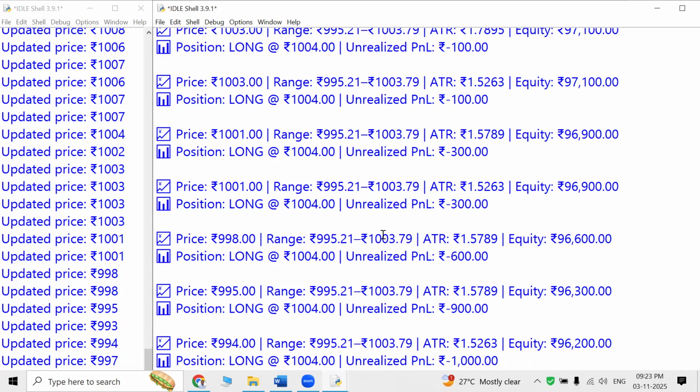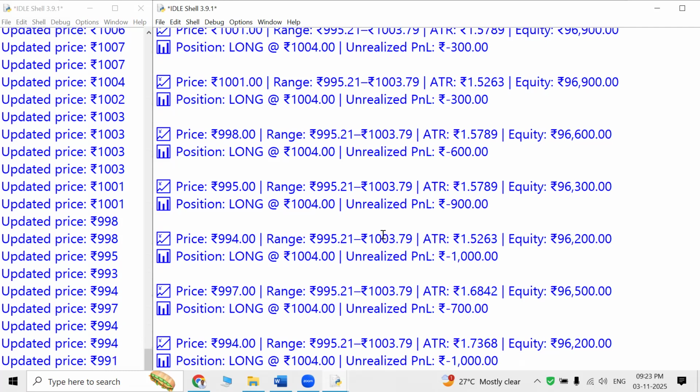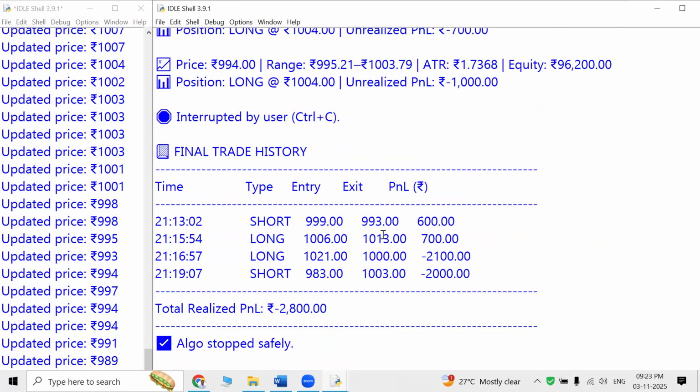Now I have one control over this. If I press a certain button, the algo is going to stop, and anytime I can come out of it. So here the algo is stopped. I have forcefully stopped it, and we have 4 trades which happened over here, and the loss is minus 2800. See, the best part of this is long, short, all positions have been taken. You need to run it continuously the whole day. And we are protecting our capital with 5% of total loss for sure. So this way it works beautifully, protecting our capital also.